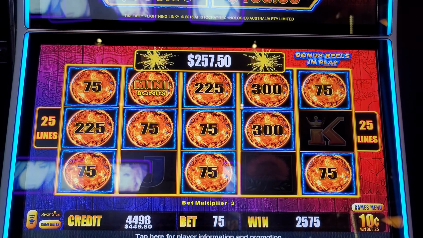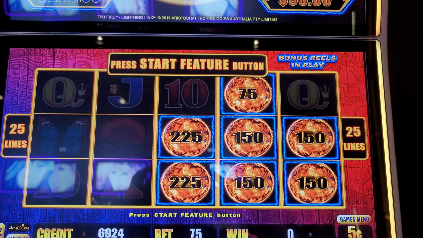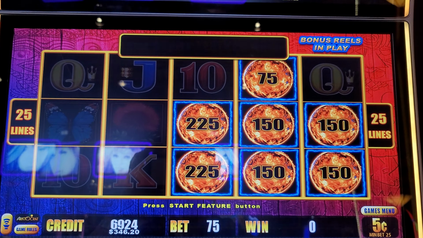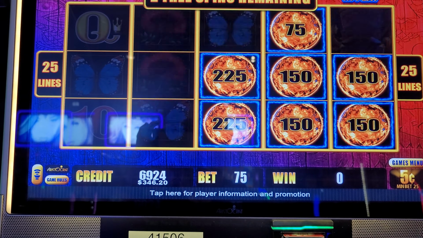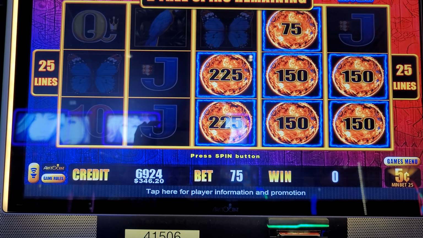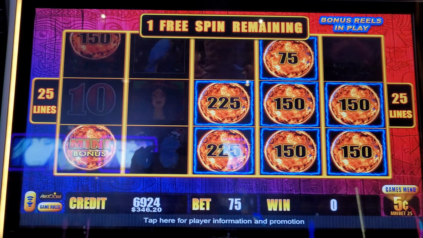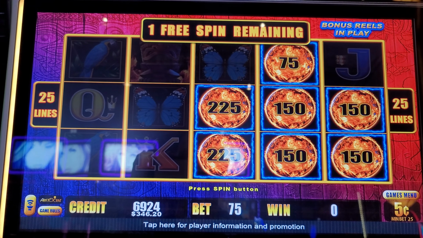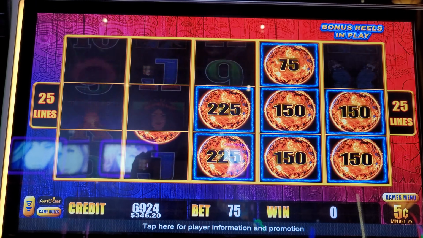Not there. Alright, that's it. Good luck. Tiki Fire, Lightning Link. 5 cents now. 375 bet. Let's fill it up. Get one of those jackpots. Come on. It's not good. Must win. Come on, land it. Mini, nice, $50.